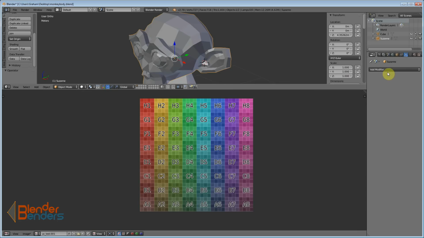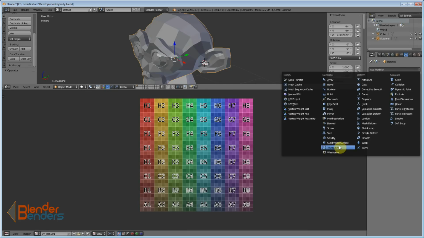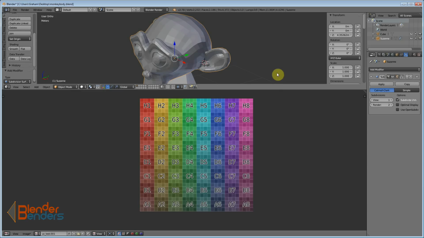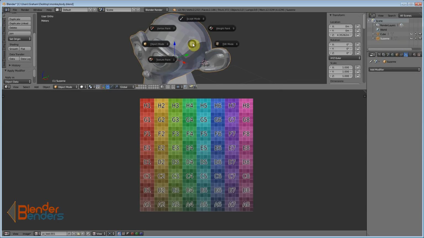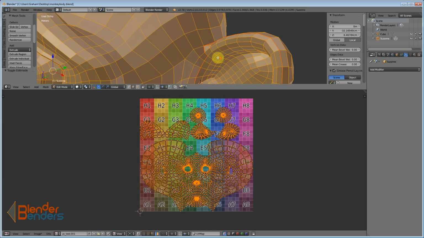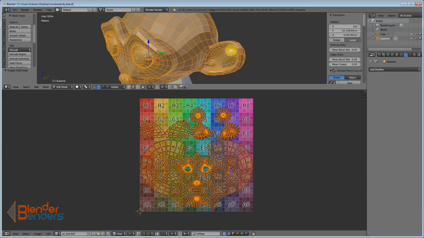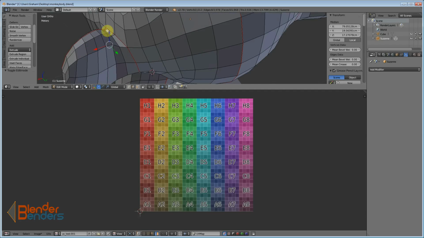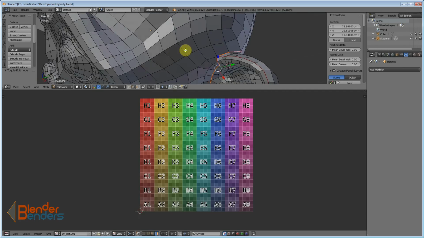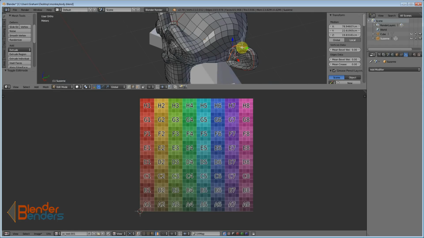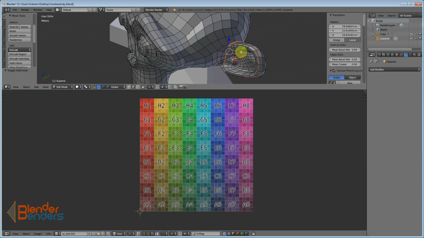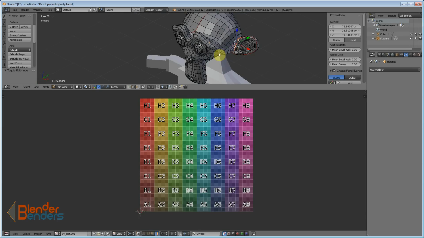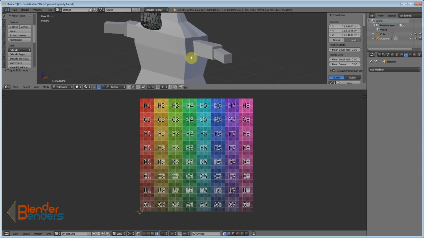Imagine when we had this subdivided, let me do this again. Okay, I'm just going to apply this and into edit mode. Now instead of selecting 12 edges around the ear this time, I would have to go around, select a lot more. It's a lot more tedious, a lot more time consuming. And there's no need for it because if we did it in the early stages when we had a rough shape, this becomes automatic. So anyway, that's the project this week, is to unwrap your monkey model and send me some pictures.